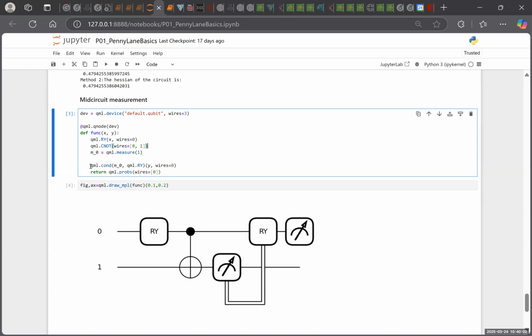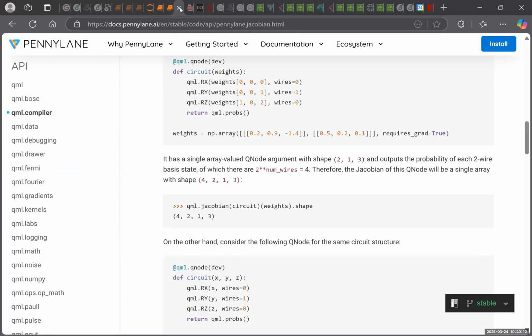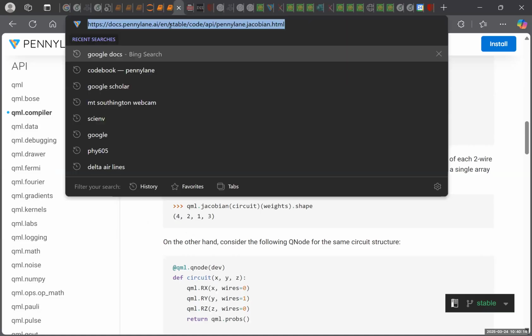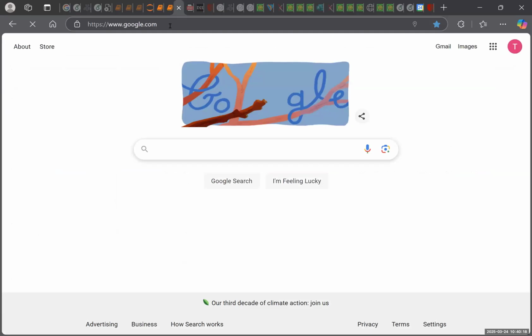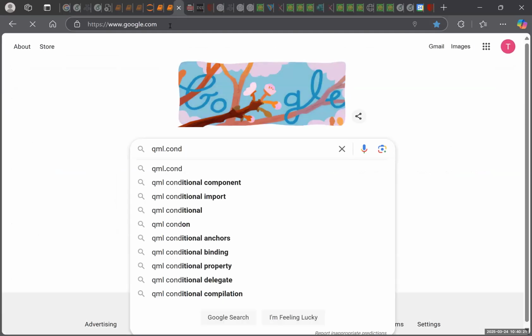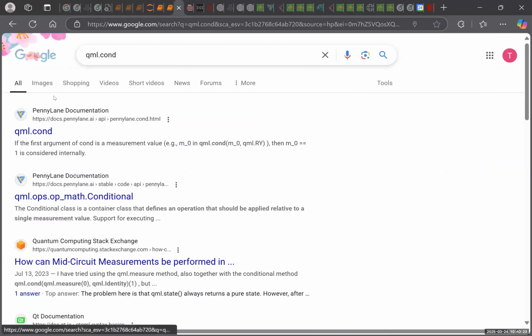You can take a look at this. This is similar to our Qiskit if_test. So, condition.